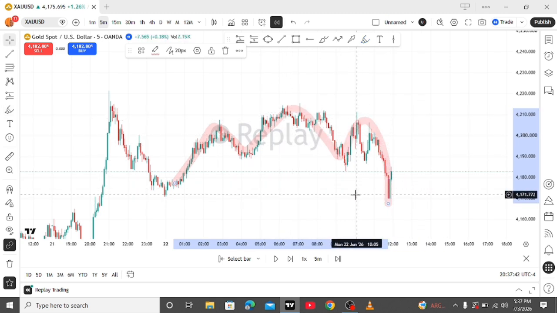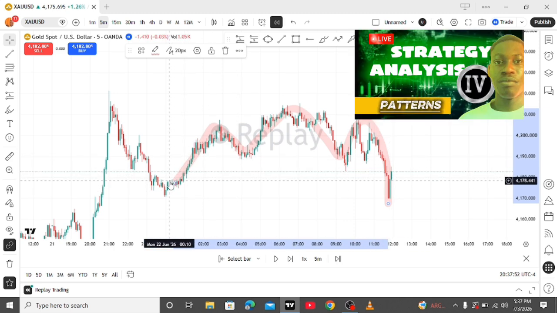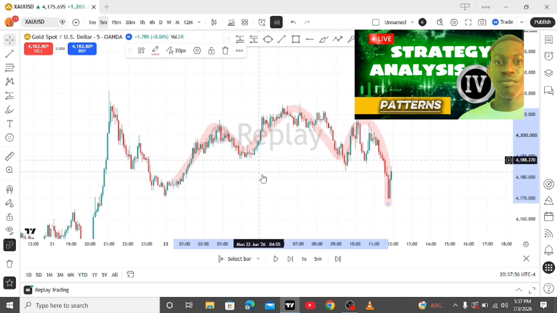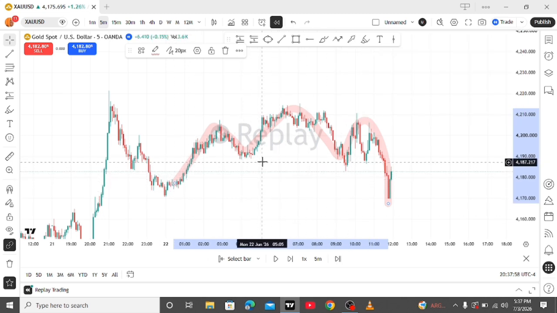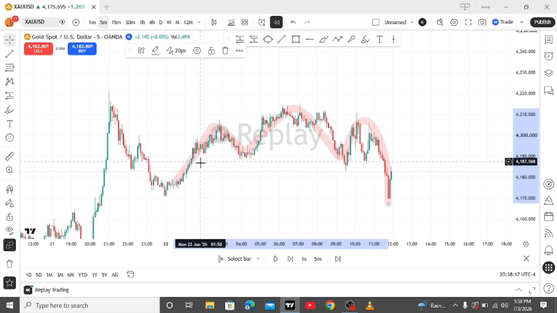And taking a good look at this, this is a head and shoulder pattern. If you don't know about patterns, I'll recommend you watch this video right here where I explain about patterns. So this is clearly a head and shoulder pattern. And when you see a head and shoulder pattern, this is a reversal pattern. This means the market is about to go to the downside. When we see a head and shoulder in the market, this means the market is about to change direction.